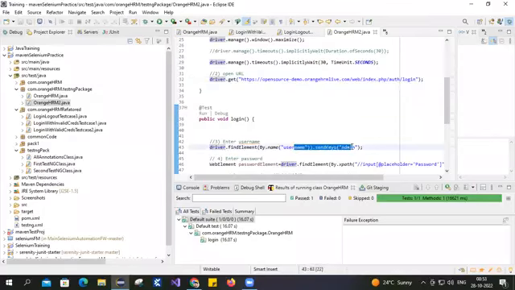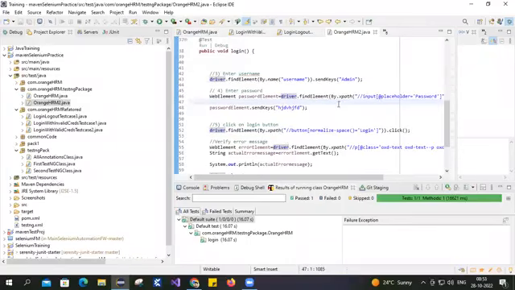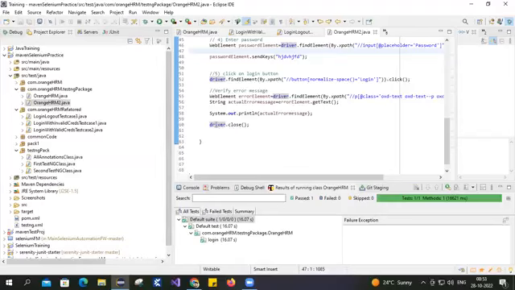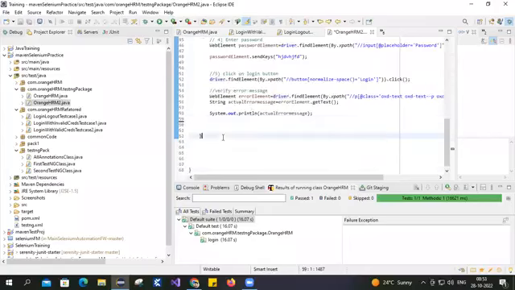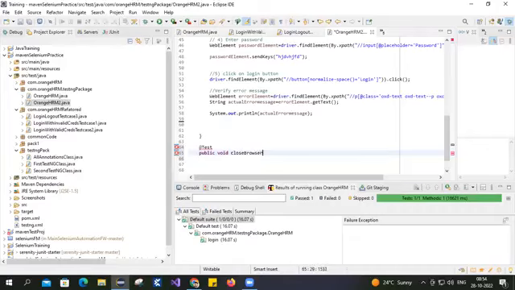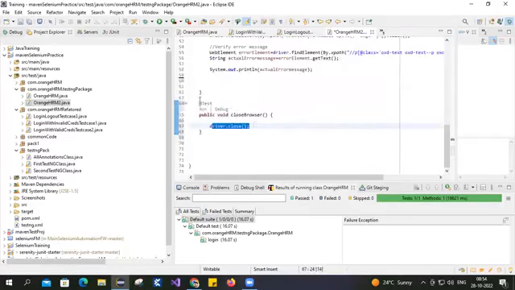After that step, we want to perform this. So in the browser, you enter the admin username, enter the password, and perform all these steps. The next step you say driver.close. For closing the browser as well, you don't want to add this in this particular method. You can create a different method, which is @Test, and add public void close browser or close application, anything. So close browser I would say, and the line to close is just this line. This is another test case, so you can create it this way.